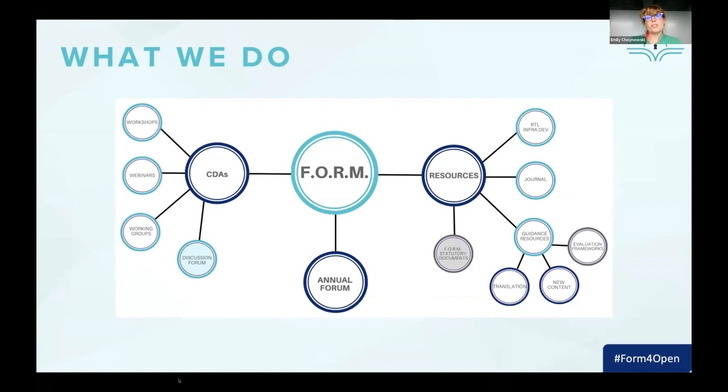And within that, we have three key pillars. There's resources. Specifically, we're trying to develop localized resources in Arabic. I know there's a lot of stuff around for English speakers, but we're trying to make everything more accessible for the region. There's the annual forum, and I'll talk a bit more about that at the very end of the event. And then there's our community development activities, which is effectively events like today's.